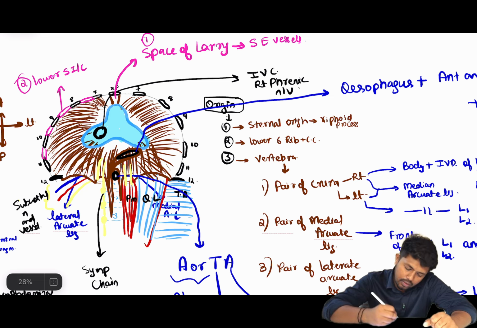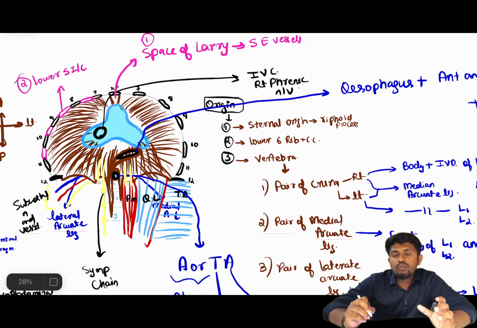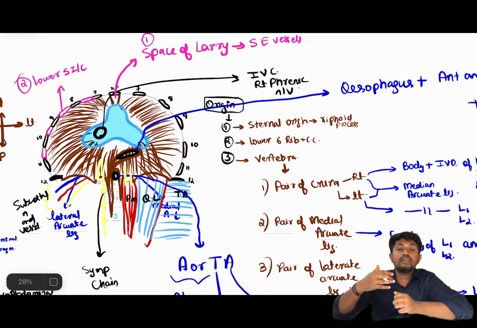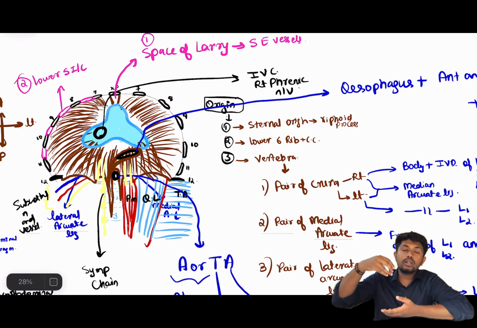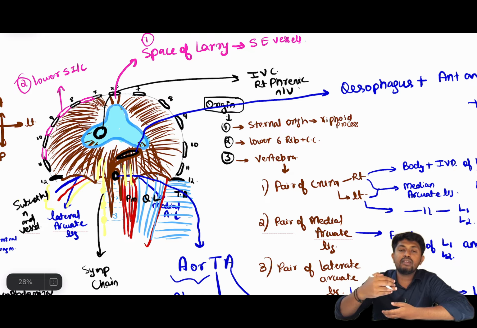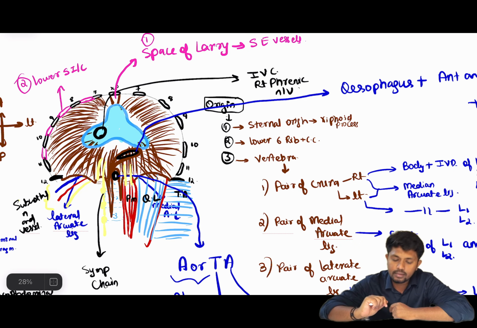Now, the aortal opening. Do you think there will be any action during the contraction of this diaphragm on this aortal opening? No, there will be no effect on the aortal opening during the contraction of the diaphragm. Why? Because it is present behind the diaphragm. This opening is not present in the diaphragm. It is present behind the diaphragm between the T12 vertebra and the median arcuate ligament. So there will be no effect on the aortal opening.